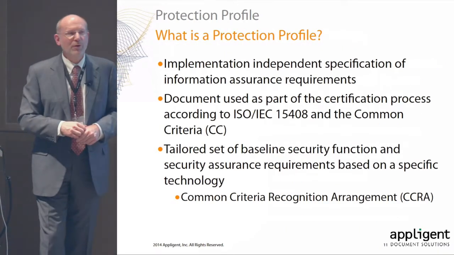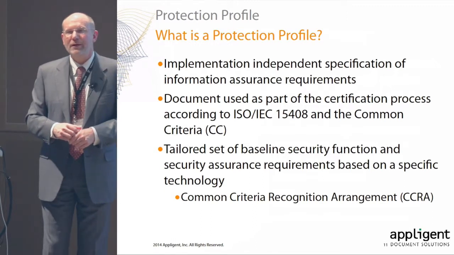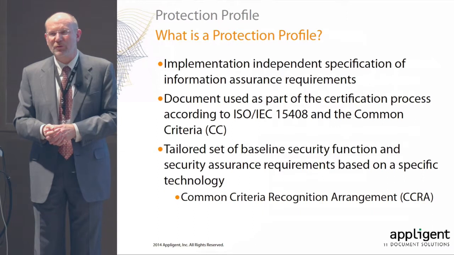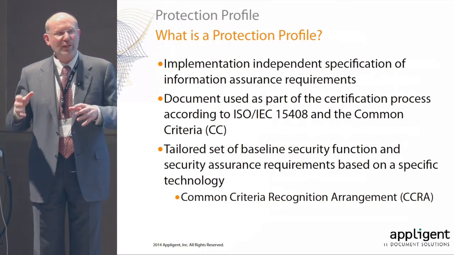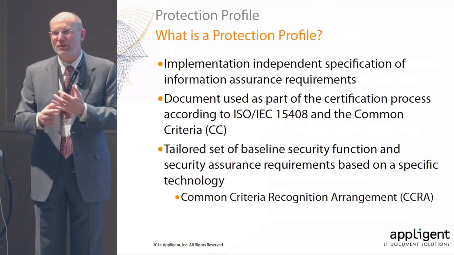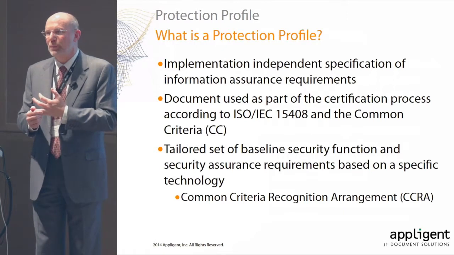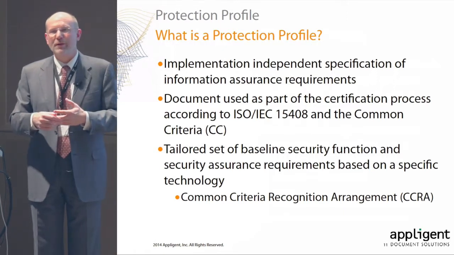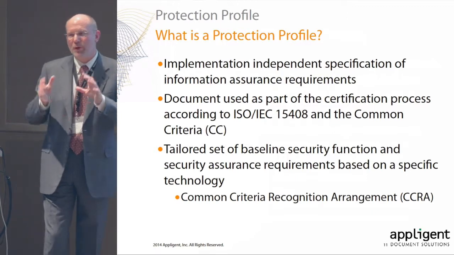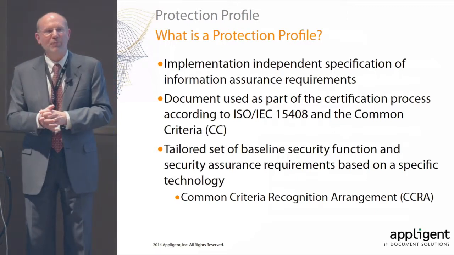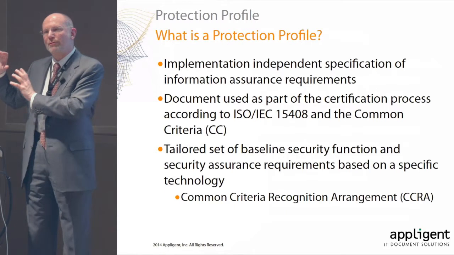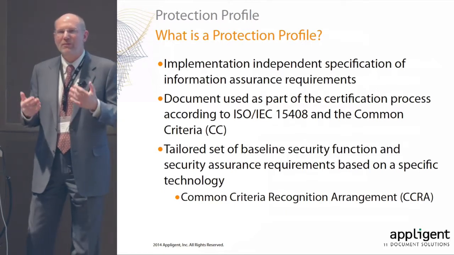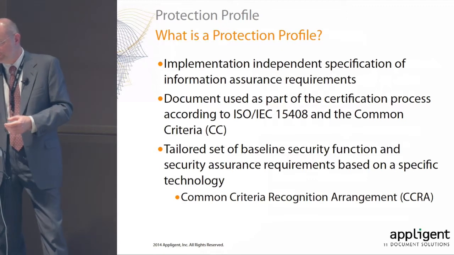So, common criteria is something you'll hear a lot in different types of security requirements. Mostly you'll see them related to encryption and encrypting data from passing things from point A to point B, or encryption hardware. And there's protection profiles, primarily dealing with that type of security. The common criteria protection profile for redaction is a little bit different, but it follows the same format as the other protection profiles.